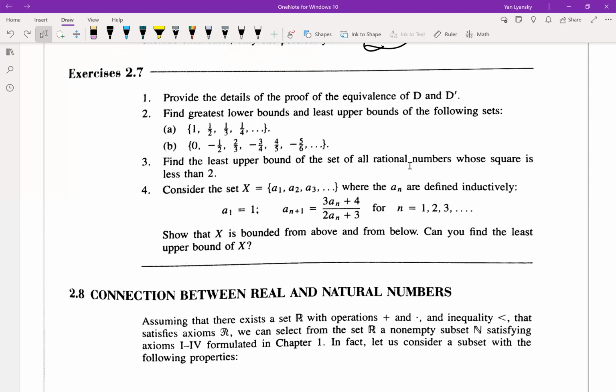Let's talk about A. So the least upper bound is just 1. 1 is an upper bound and anything less than 1 would not be an upper bound for A. So yeah, 1 would be the least upper bound. Not too interesting. And then the greatest lower bound is probably 0. Yeah, 0 would work because 0 is a lower bound. And anything bigger than 0 would not be a lower bound.